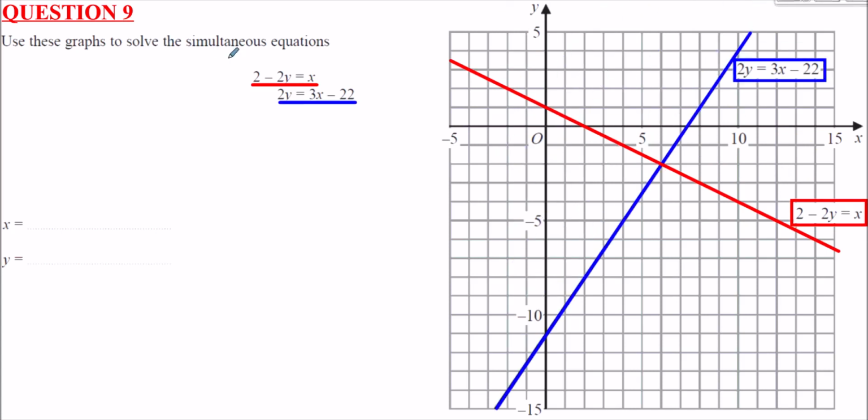So where they are both equal is where they both cross each other. So the solution to these simultaneous equations is going to be given by this point of intersection, which we're going to highlight in green. So the solution is when x equals this value here and y equals this value as I read along to the left. So if that's 5 and that's 10, the solution is when x equals 6 and y is 2 squares down, when y is minus 2. So the solution to these simultaneous equations is x is 6 and y is minus 2.